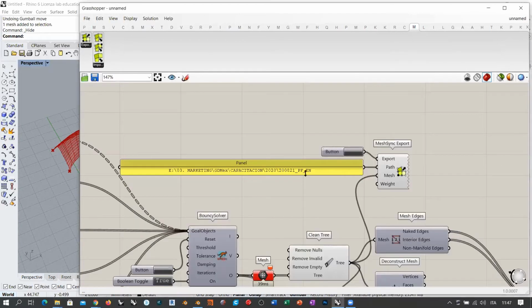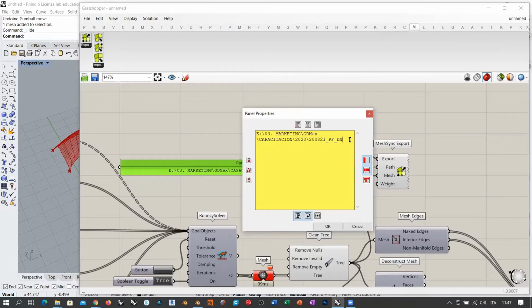Let's go inside our folder. So the path is okay, but we also need to give a name to this. If I use this backslash, the plugin will understand that this is also a folder. And I want this to be named like today's date.